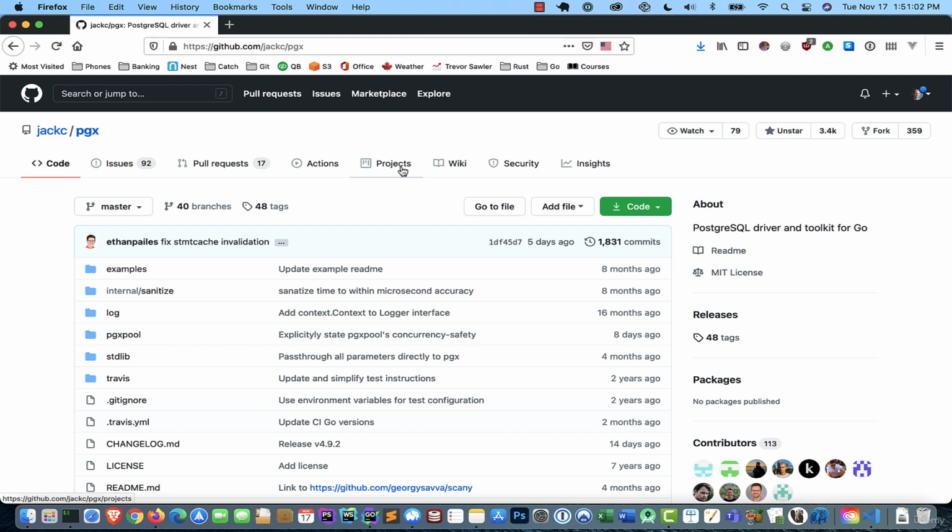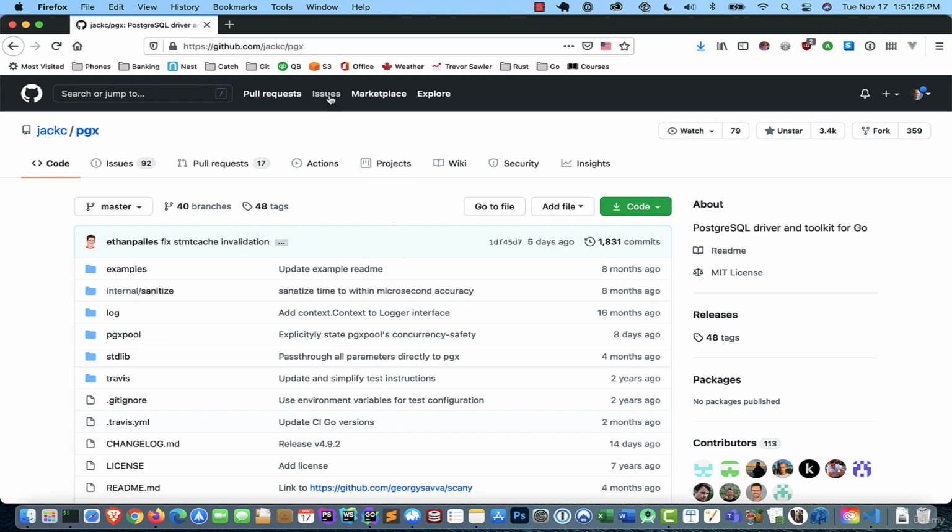There's one called libpq, and it's fine. I've used it in the past. It works quite well. And there's another one called jackc/pgx. And interestingly enough, the author of libpq recently posted, in a response to a question in one of the Go forums, which package should I use? And the author of libpq says, I would actually use jackc's package because it works really well.